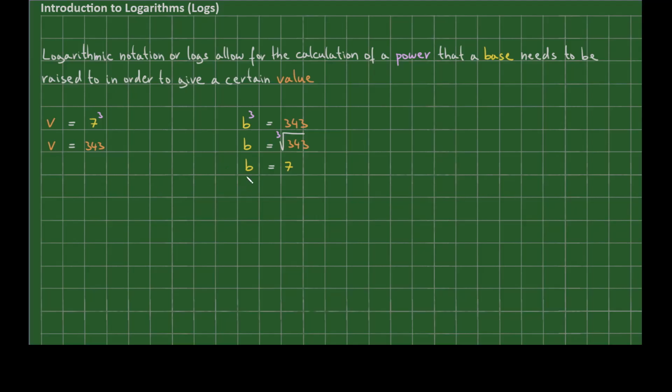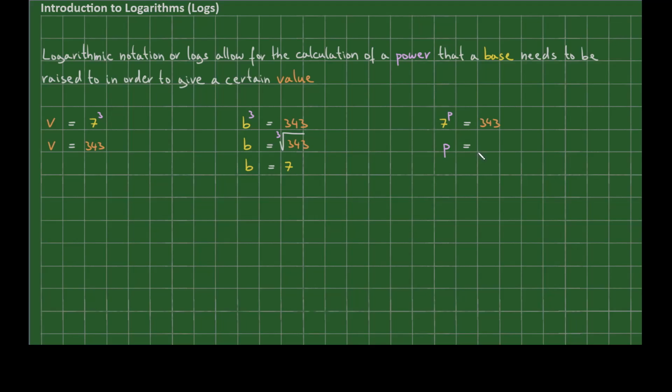In these first two examples, we had a situation where the value was unknown and we solved for it, and then a situation where the base was the unknown and we solved for it as well. However, the power can be an unknown as well. In this third scenario, we are saying that the base is 7, it's going to be raised to some unknown power p, and when everything is said and done, we are hoping to obtain a value of 343. What is the power? Well, based on the two previous examples, we already know that the power is meant to be 3. But what if we didn't know? How would we calculate it?